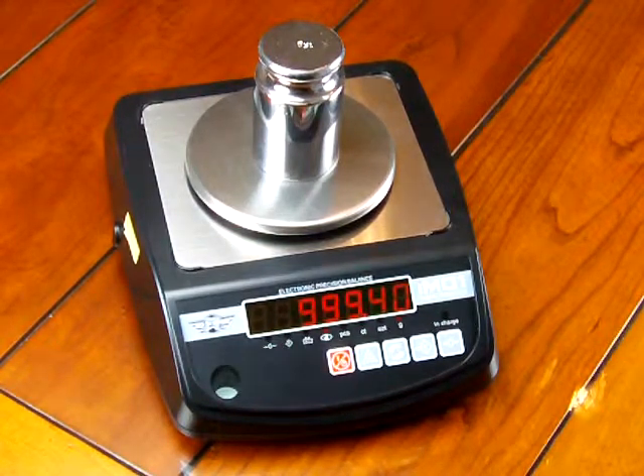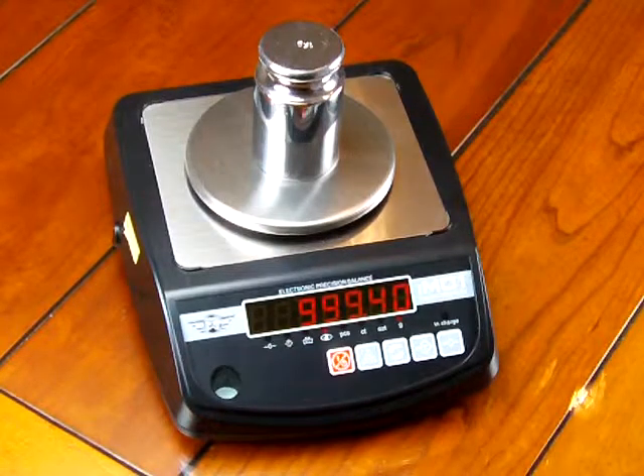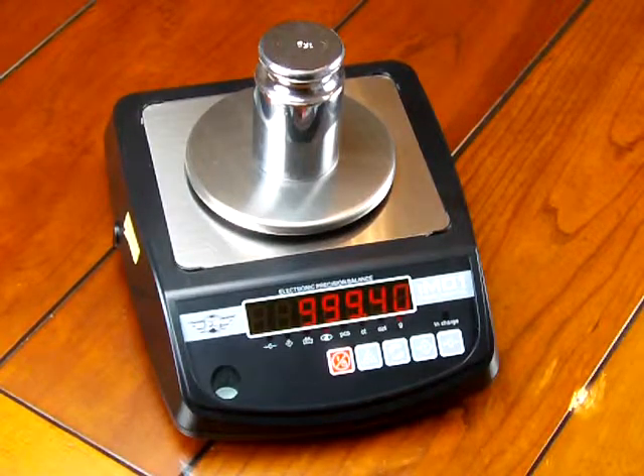The vast majority of people don't buy calibration weights because they just don't want to spend the money, and that's totally foolish. You really need to buy a calibration weight. These weights here are low cost ASTM class six weights — really, really affordable. And if you want to get the more expensive class one weights with traceability certificates, we sell those also. But again, we highly recommend you purchase the calibration weight.